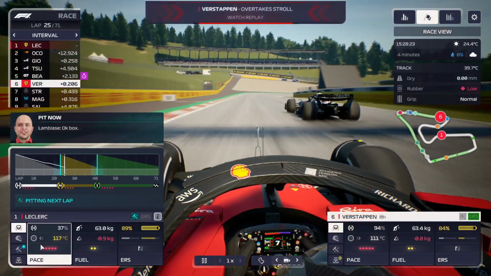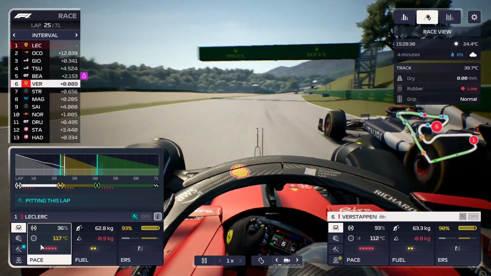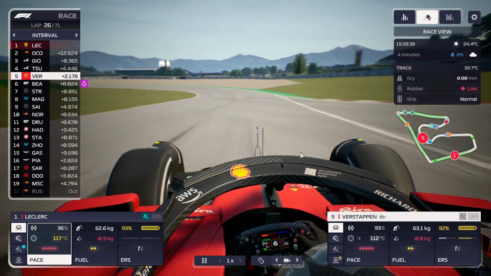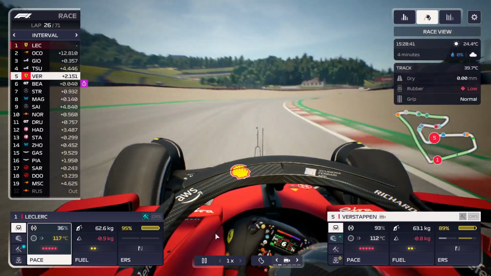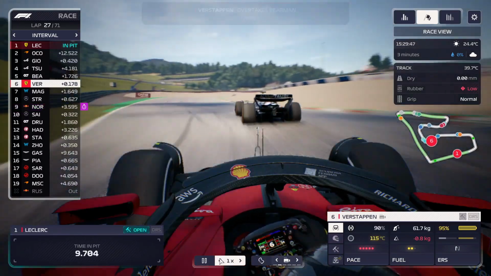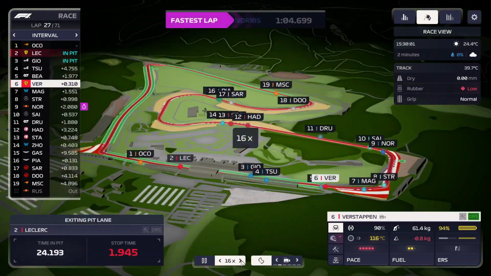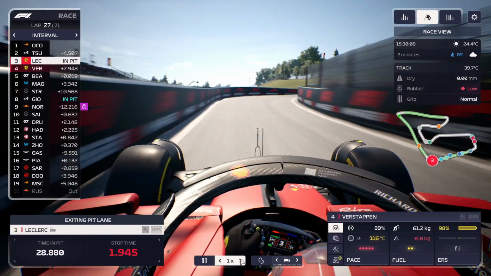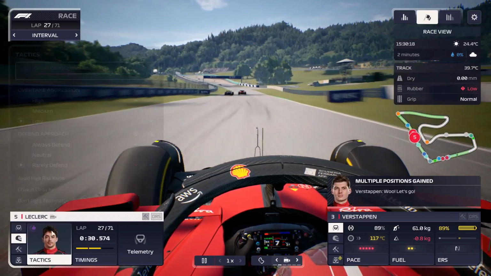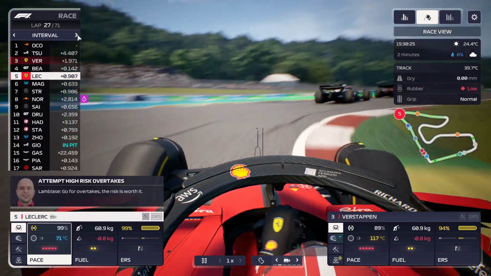So I think we can push the mediums as well. Verstappen. Get through Biermann. We did. Good. Leclerc will pit now. Nice work. Leclerc is going to end up behind Verstappen. No, not the most ideal spot. Fighting here with Biermann.